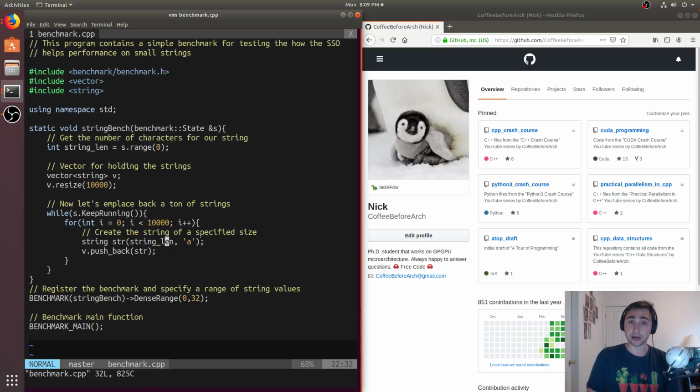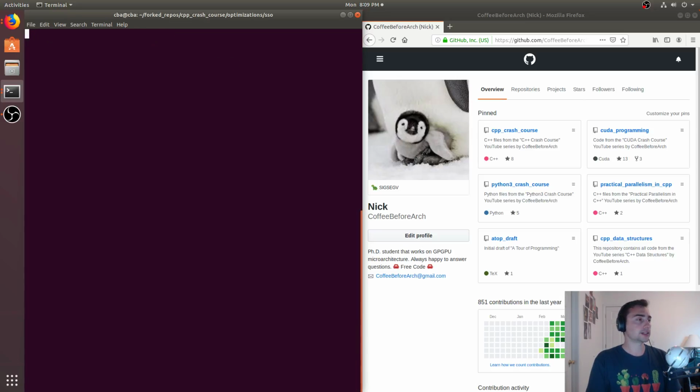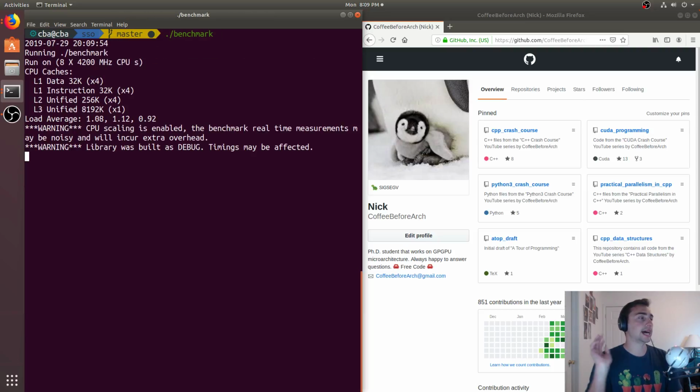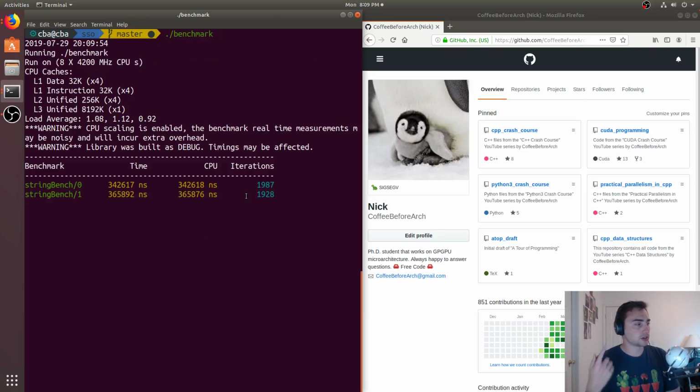Once we get past a string length of 15, so past 15 characters, what does our performance look like in comparison? So let's go ahead and compile this. We'll just do g++, and then benchmark. I don't think we need the C++11 standard for this. I think we can just link it against -lbenchmark and then -lpthread, and then set the optimization level to -O3, and we'll just call this benchmark. All right, so let's see what happens here. It's going to go ahead and start, going one by one, and we're going to get our different results.